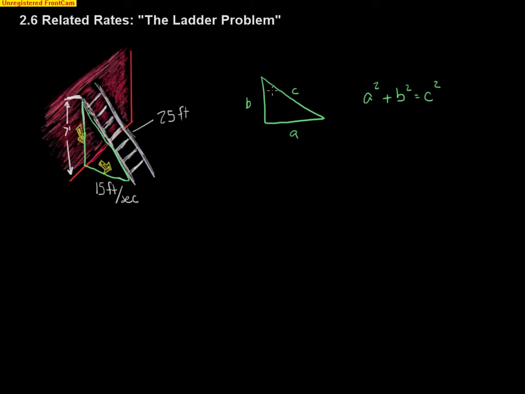And therefore, one thing I do know is that I know that the length of the ladder is 25 feet, and that's fixed. That ladder is not going to change its length the whole way through. So I know that I've got a squared plus b squared is equal to 25 squared. So there's the Pythagorean theorem. And if I take the derivative of the Pythagorean theorem with respect to time, I know that I'm going to have 2a for the derivative of a squared and then times da dt plus 2b times db dt. Now, normally, I would have 2c dc dt, but I know that the ladder is a fixed length, and it's a constant. That's not going to change. And the derivative of a constant is 0.